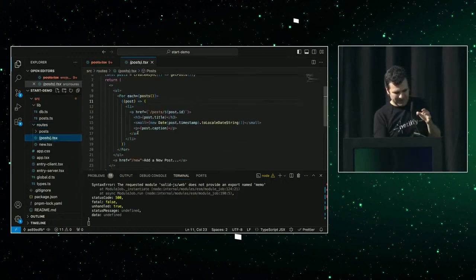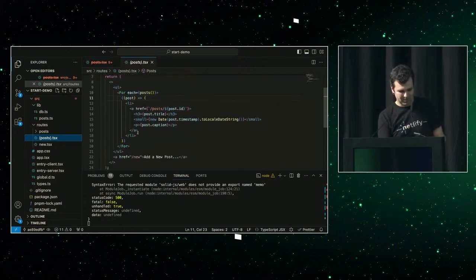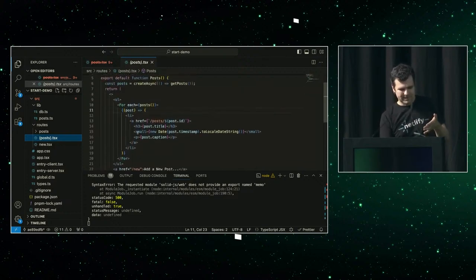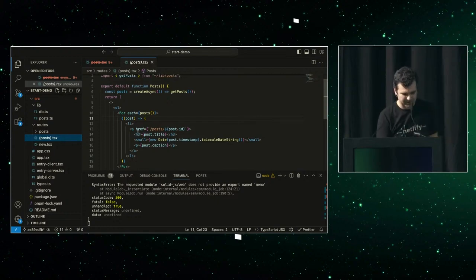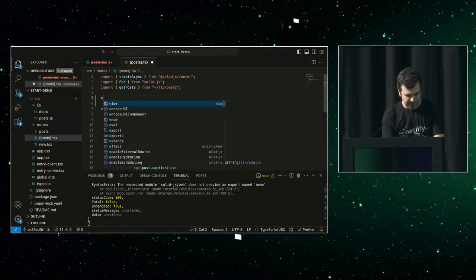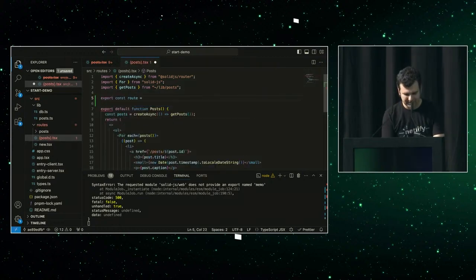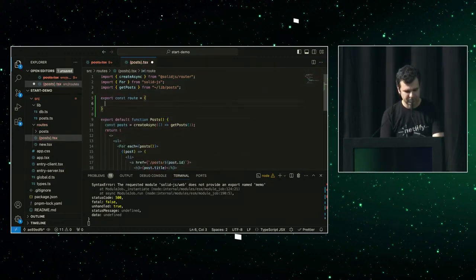But in general, we now just do the exact same thing we were doing before, but we need to solve that lazy loading problem. And the way we solve this in SolidStart is there is a special export const route equals this. But what's kind of cool about this is this route export can be for any router you want because it just gets merged into the JSON.